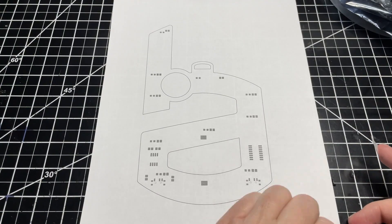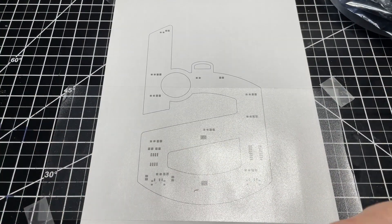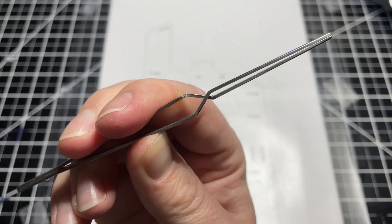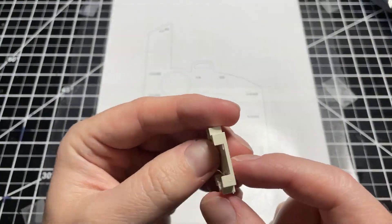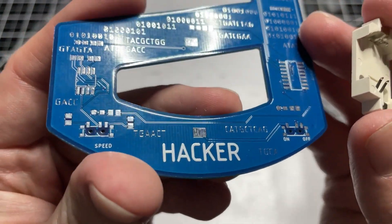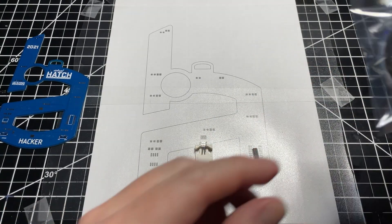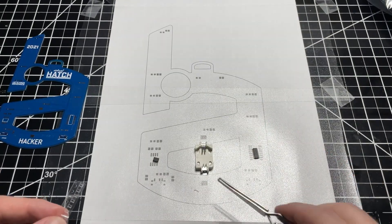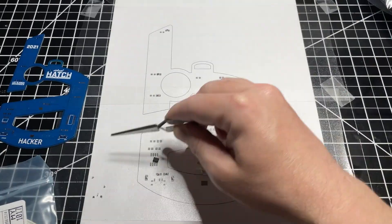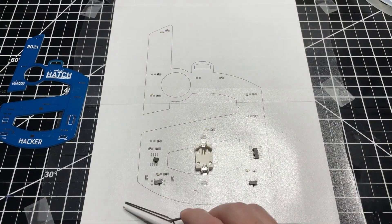After gathering all my parts, I like to print out an outline of my PCB to stage the parts before I place them on the PCB for soldering. I tape the design on my desk and then use large transfer tape to cover it with a sticky surface. I grab some auto-clamping tweezers for moving small components around because they're harder to drop. I place the battery holder first, checking the PCB to figure out which side is negative and positive. Then I grab a decade counter, 555 timer, capacitors, resistors, toggle switches, and LEDs in red, orange, yellow, and green.